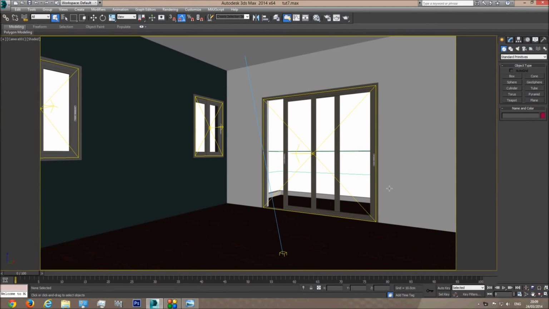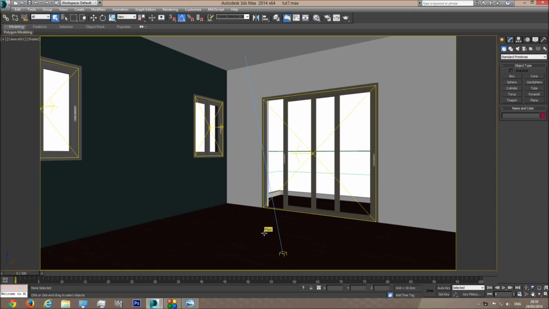Hello guys, this is my 7th tutorial of this series, and today we're gonna learn how to create a fluffy white or beige carpet in the center of the room. This is the first tutorial where we create objects in the room. The room itself we finished in the previous tutorial.